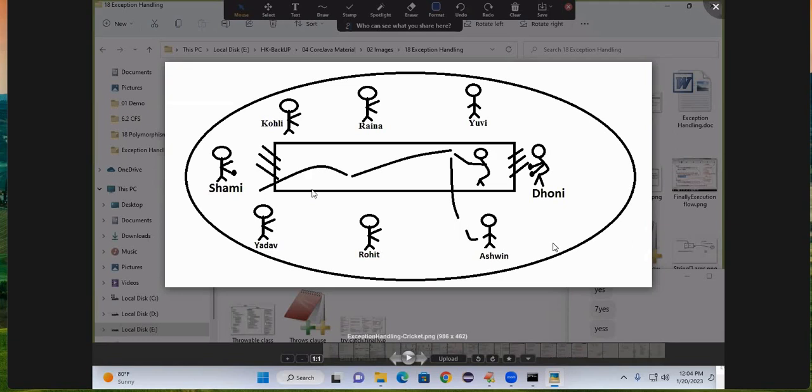Okay. Then slowly youngsters came into cricket, and the coaches started giving instructions. If the ball is going to Ashwin's side, not only Ashwin, Rohit should also go there as a backup. If Ashwin misses, then Rohit has to collect it. Or if Ashwin is stopping the ball at the boundary line, he will throw it back, and Ashwin goes to that side. Then, in between, he comes back, collects the ball and throws, and 2-3 runs will be completed. To stop those runs, now there is a backup. When Ashwin stops the ball, Rohit picks it up and throws immediately, and 2-3 runs will be saved.